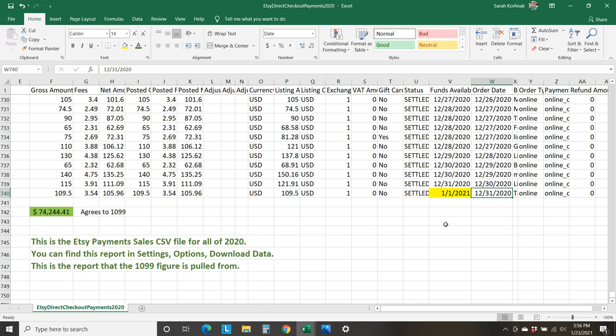So we're going to adjust our profit and loss to account for that timing difference so that when we present our information to our tax preparer, he or she has no questions for us. They know exactly how things tie out to the 1099, and they are pleased as punch that you are their tax client.